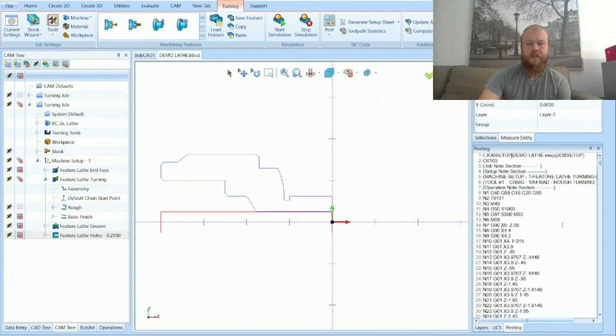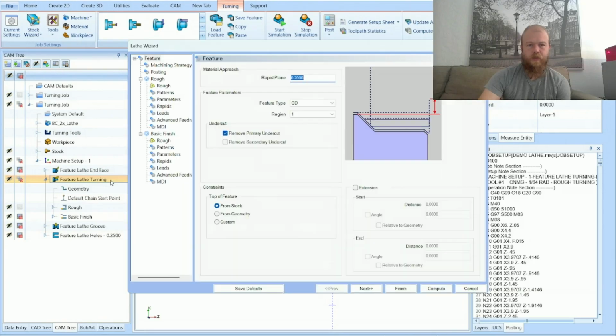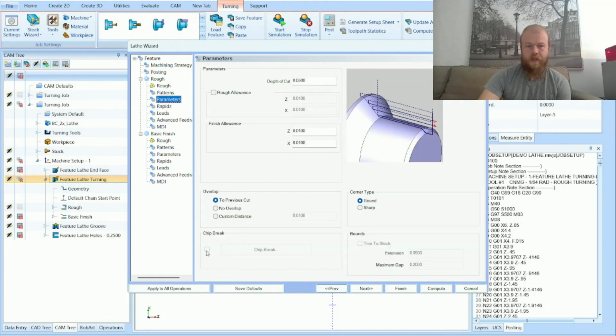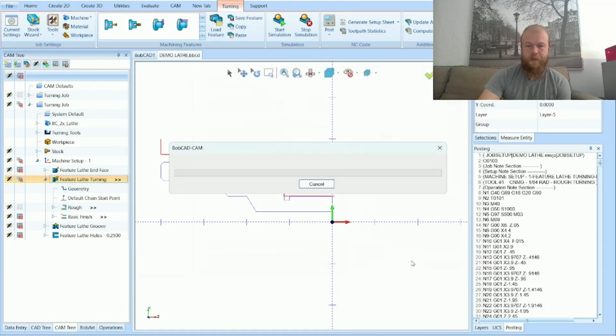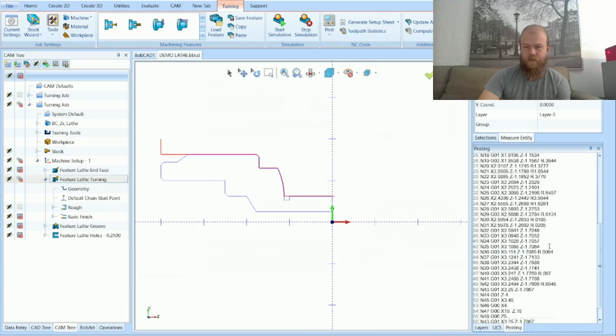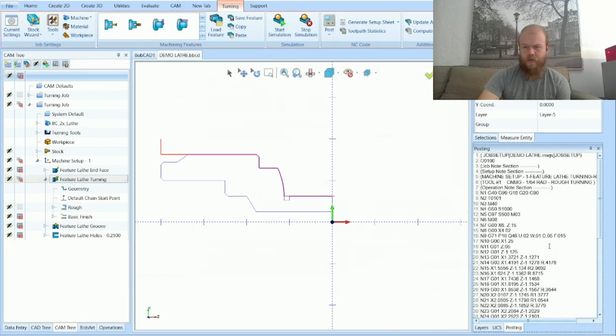Oh, I don't think there is an option for can cycles on this. So if I go back to posting can cycles, I think the chip break option is grayed out because of that reason. But let's see if I can get it to go here. So here's the G71 can cycle.